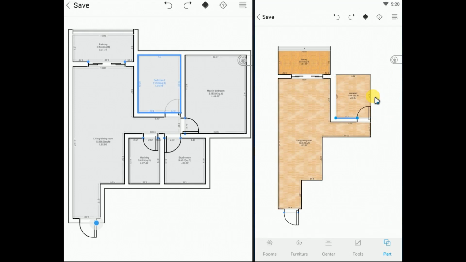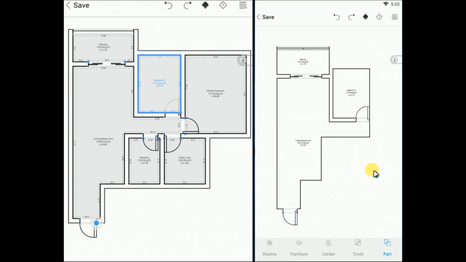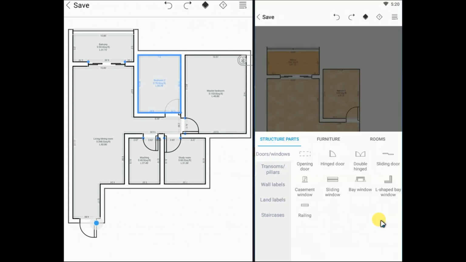Draw the room. Confirm the wall length. Name the room. Add a door again.